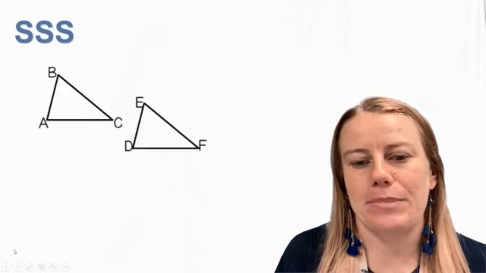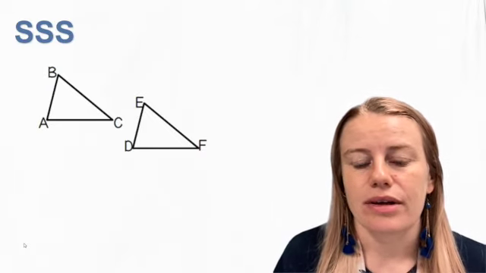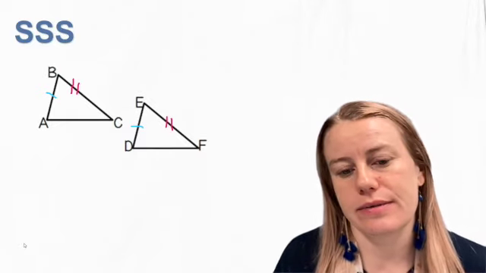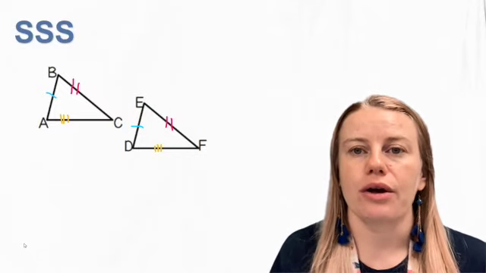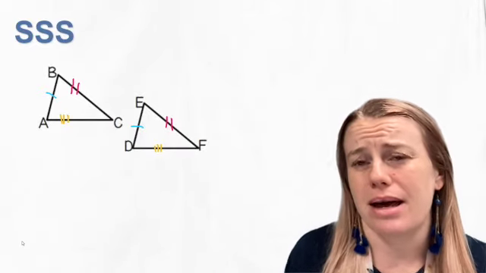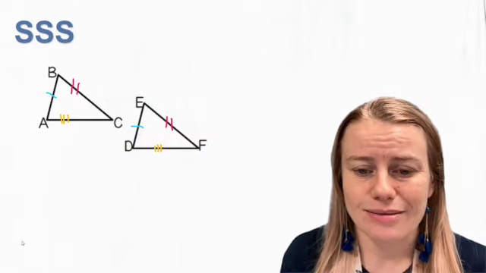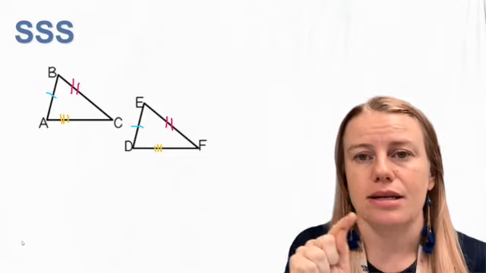All right, so what does that mean? We got our two triangles, A, B, C, and D, E, F. So this side is congruent to this side, this one is congruent to this one, and this one is congruent to this one. So these two triangles are congruent by side, side, side. Remember, the order matters. If we're going to start on that first triangle with A, B, C, then we have to match the corresponding parts to D, E, F when we are writing our congruency statement.